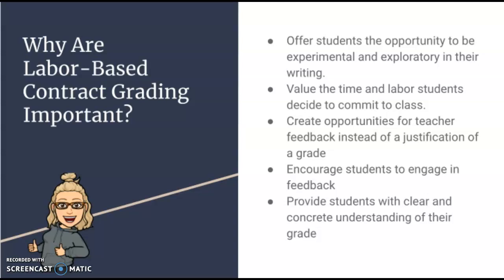Again, in past classes and courses and scholarly readings, it has been stated that reflection is crucial for student learning because they're truly evaluating what they have done or what they think about different ideas. Again, very important. In addition, provide students with a clear and concrete understanding of their grade. Again, students will exactly see what they have to do for their grades. It's not, again, the quality, it's the quantity of that project.